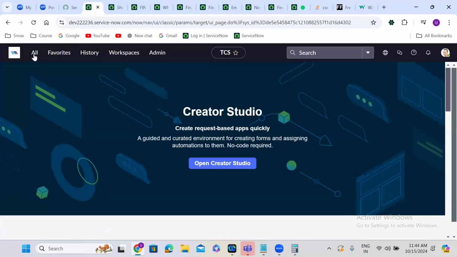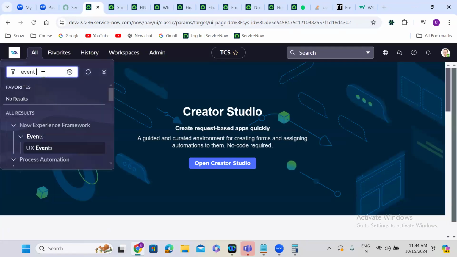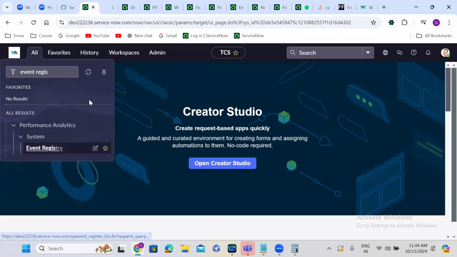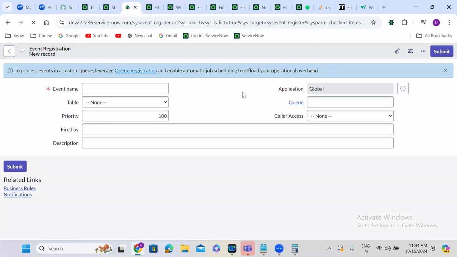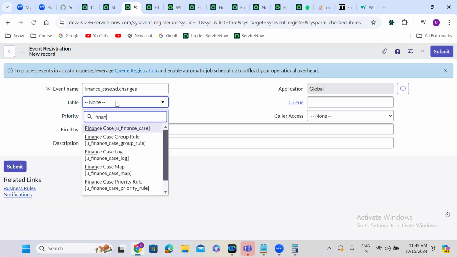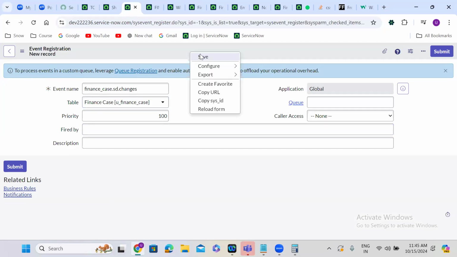I'm going to create an event in the event registry. We created an event, right?